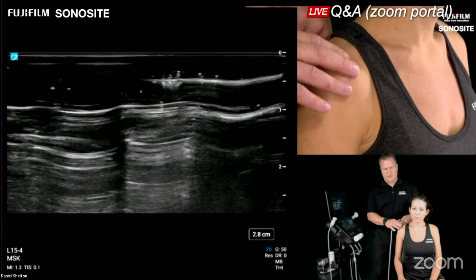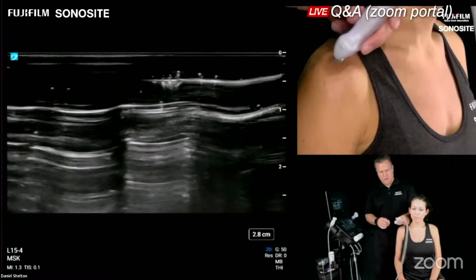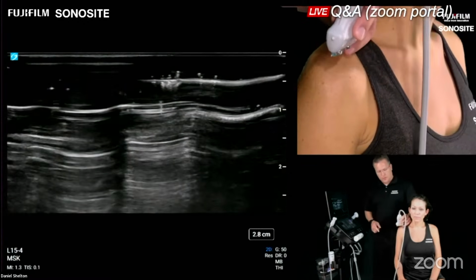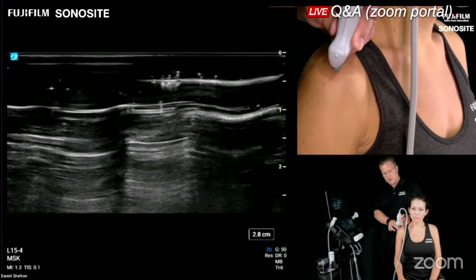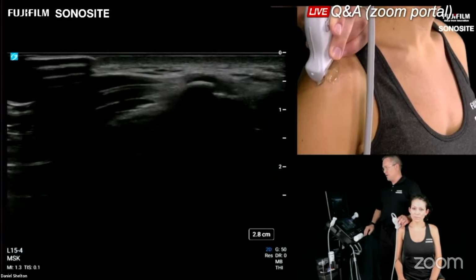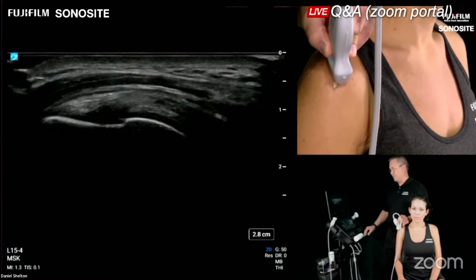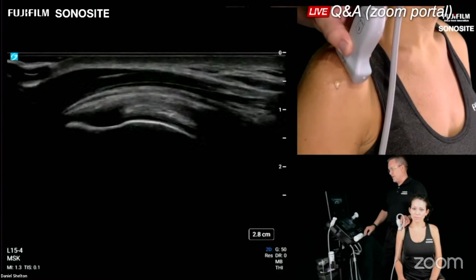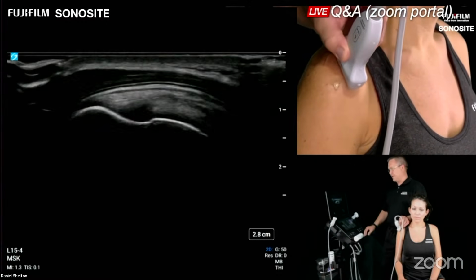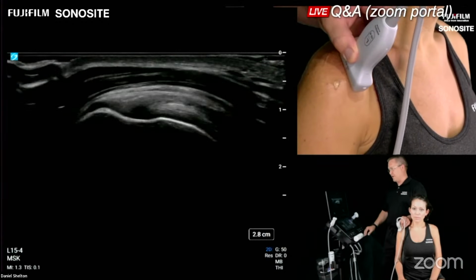modified CRAS, I like to just take a spot peek first before we start stretching them into various positions. So I'm just going to start with the probe over the acromion and out lateral. And here in this view, you're going to see a lot of things such as the subacromial bursa. You're going to be seeing the full volume of the supraspinatus in many cases. And it's just not necessary to go ahead and stretch the tendon and do any damage to something that may just be hanging on by a thread.